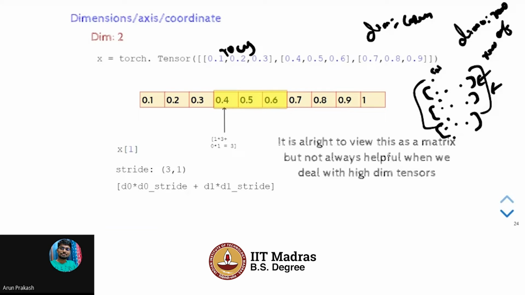But the moment I switch to 3 dimensions or 4 dimensions, and I want to access elements from a particular dimension, this way of thinking might lead to some mistakes. By practice, maybe you feel comfortable with different approaches. But if you want to ensure the way you are accessing elements in a multi-dimensional array is correct, you have to make use of this stride information, and then do some calculations.